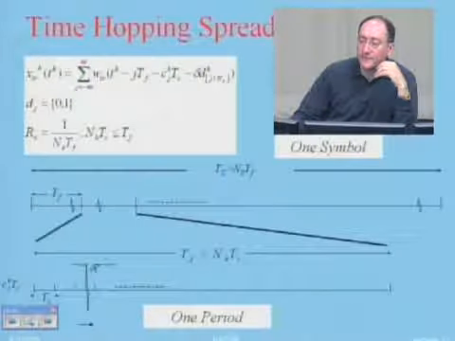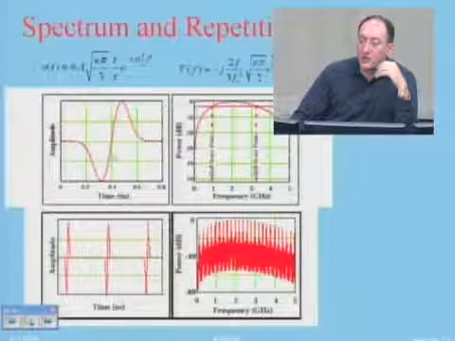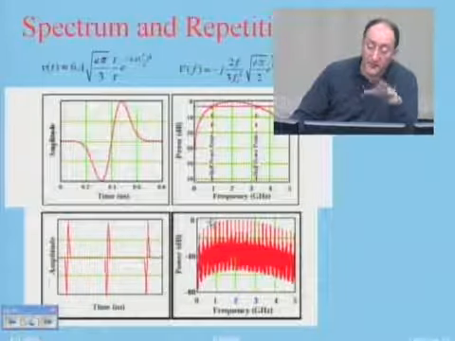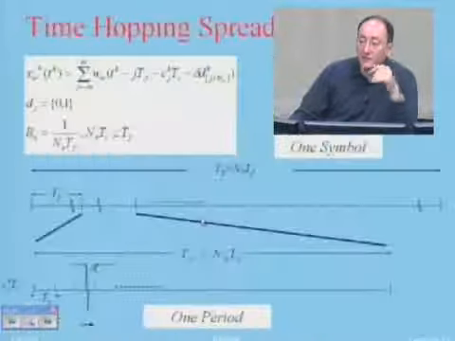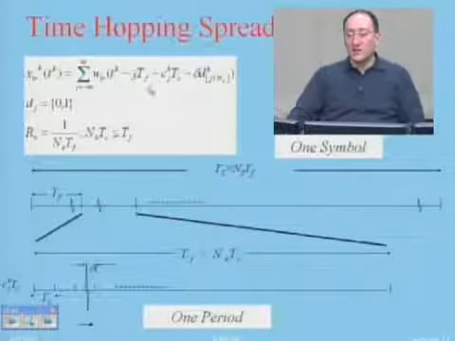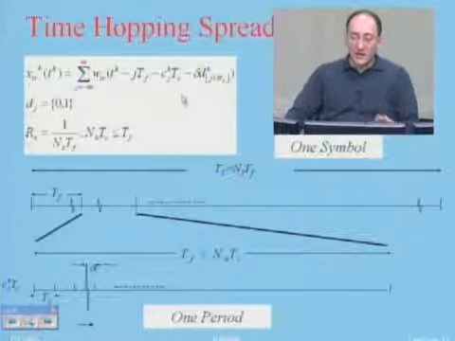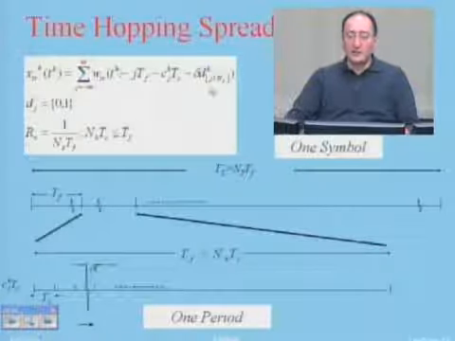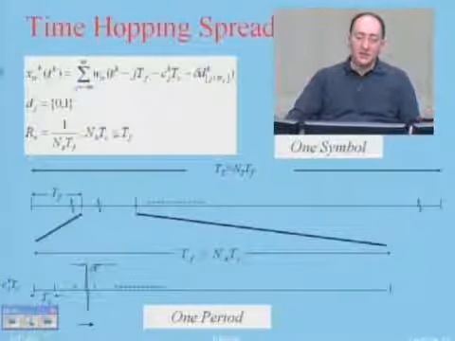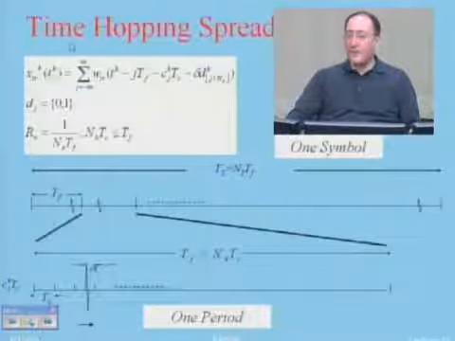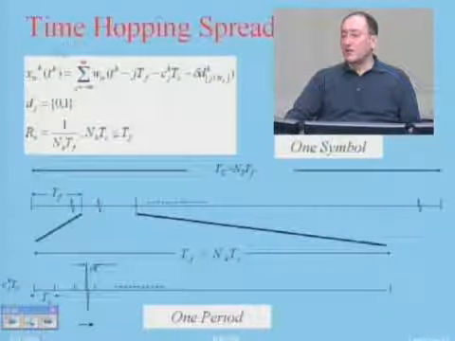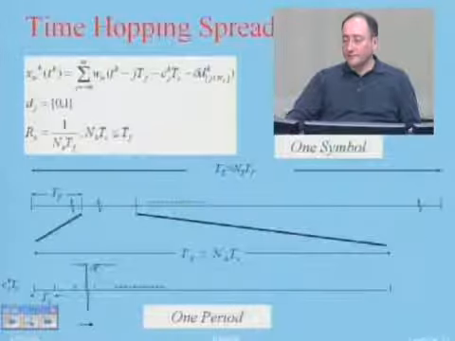Now, the next issue is, okay, these are my pulses. I can repeat them. This is the spectrum. And if I can fit the FCC mask, what is my communication? The original communication technique here was actually suggested by Win and Scholtz, and the company called Time Domain, all of them in California. The technique that they use is the so-called time hopping spread spectrum.